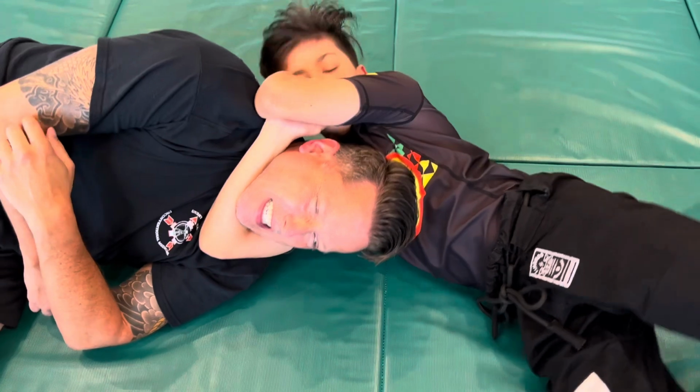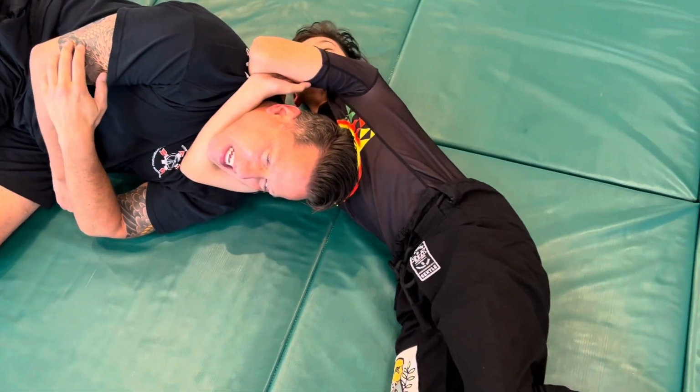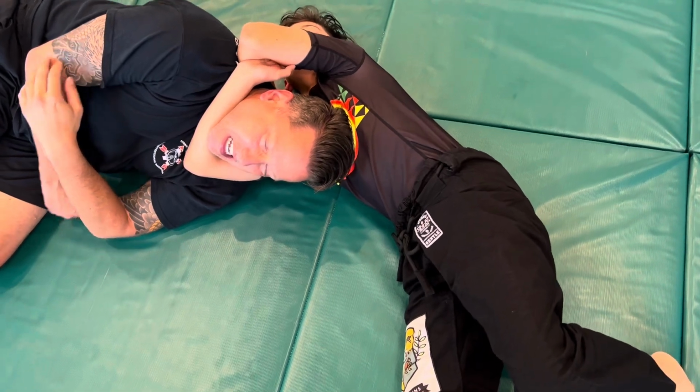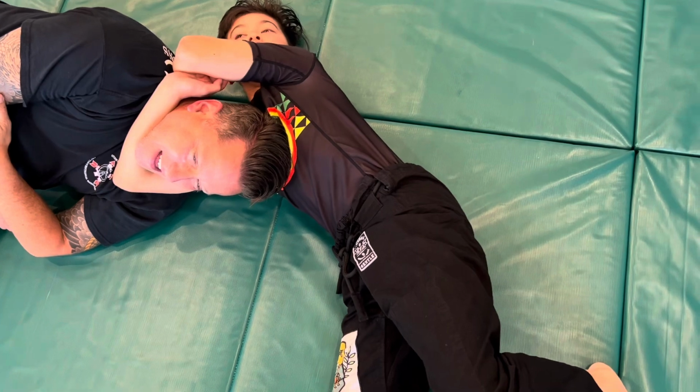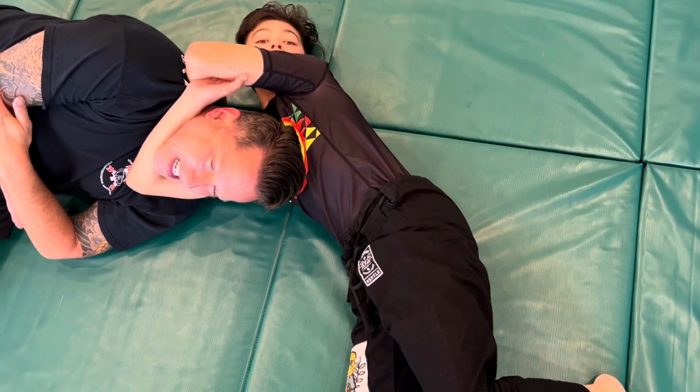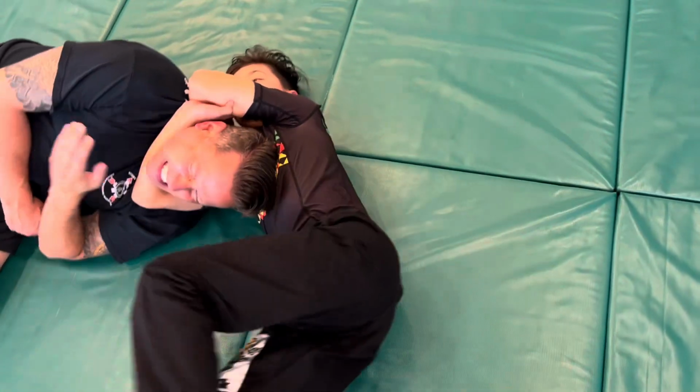Now what we're gonna do is, since your arm's already locked up, you're gonna make those 3 operations. 1, squeeze. Operation number 2, bring your arms up to try to choke them. Number 3, walk your feet towards their feet. So 3, 2, 1, go.